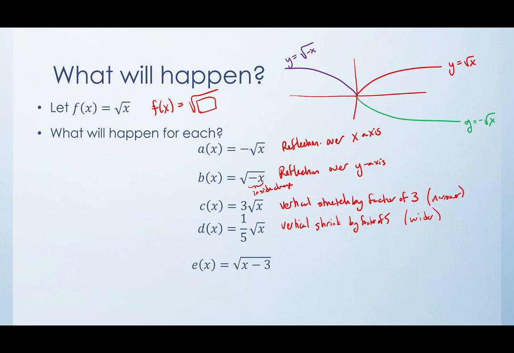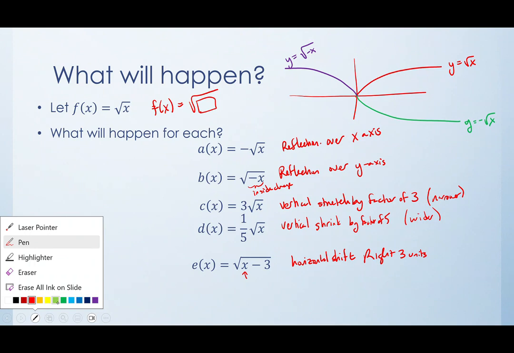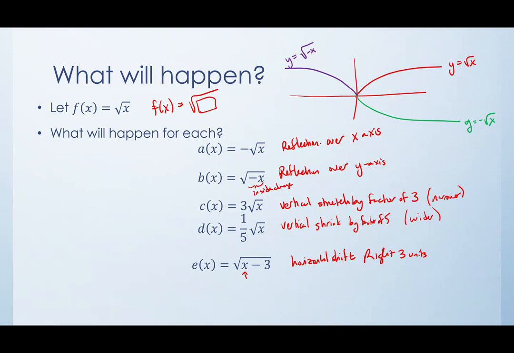Square root of x minus 3. Of course, that one's easier, right? That one's going to be a vertical shift. Sorry, horizontal shift. Said the wrong word. Horizontal shift. Now, which way are we going? We're going to be going to the right, because if I plug in x equals 3, it's going to make it the square root of 0. So we are going right 3 units. So if we were to sketch that on our little graph, what have we not used? Blue. Every point on the graph would be going over 3. So we'd be looking something like that.